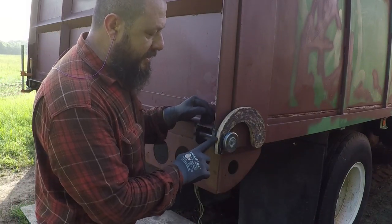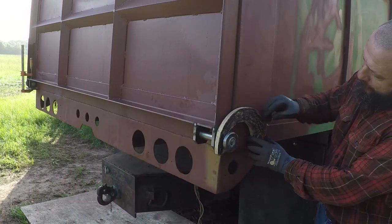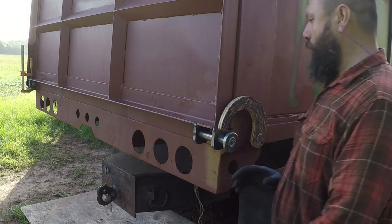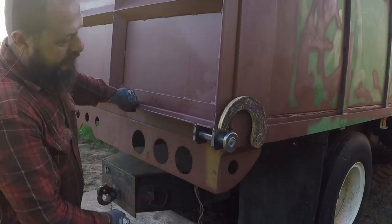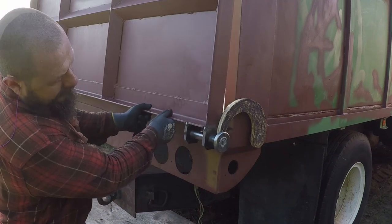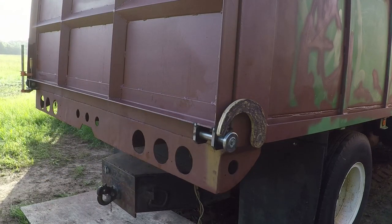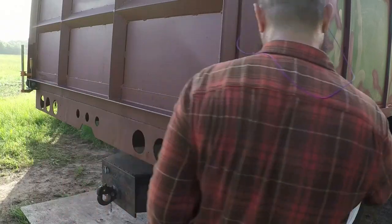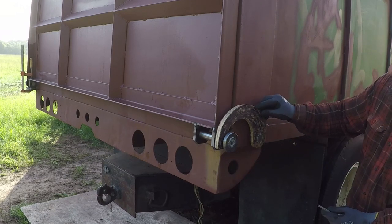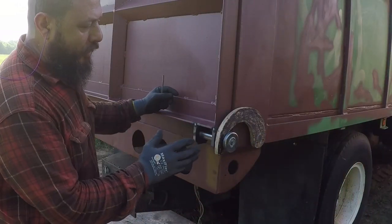I'm going to cut the steel to the same length as the wood and then I'll tweak it a little bit. It looks like I just need to move this part over here about maybe 15 degrees and this will clear the gate. I may not even need to move that. Yeah, maybe 10 degrees is what I need to move this to be able to lock and unlock the gate.